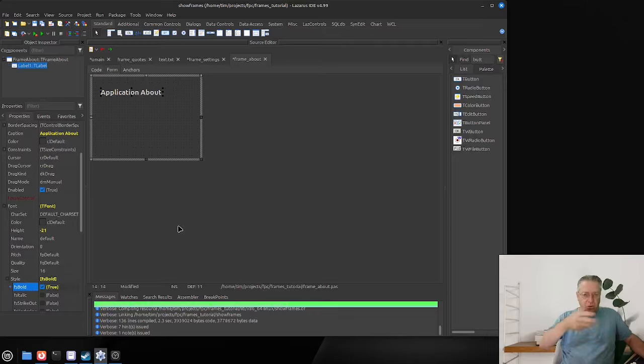It's just saving you time from having to rewrite or re-implement that same functionality across multiple forms there.